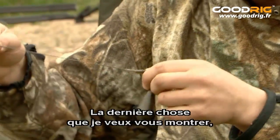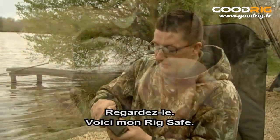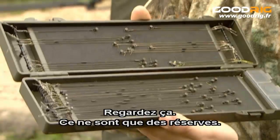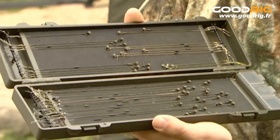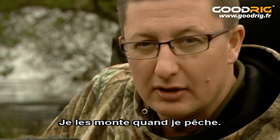And the last thing I want to show you to do with this is the spares that I've got. Right, now look at this little fella. This is my rig safe. Look at that. They are all spares. Yeah, I don't sit at home tying rigs in front of the telly or anything else. All these are tied while I'm actually fishing.